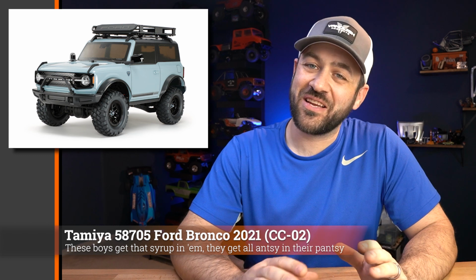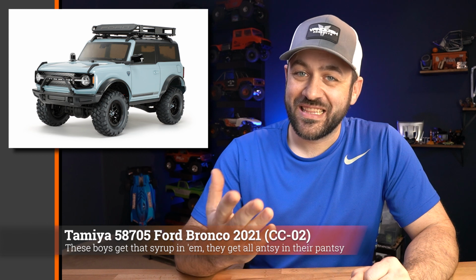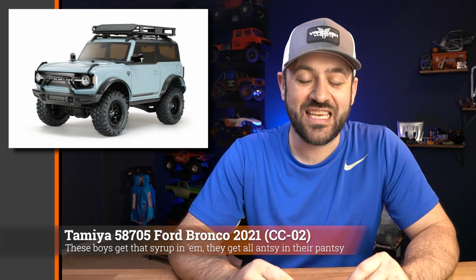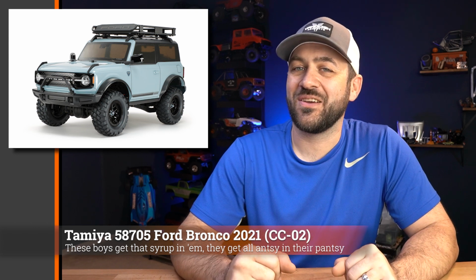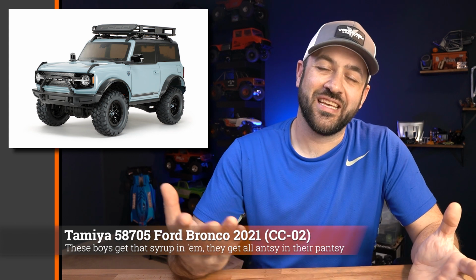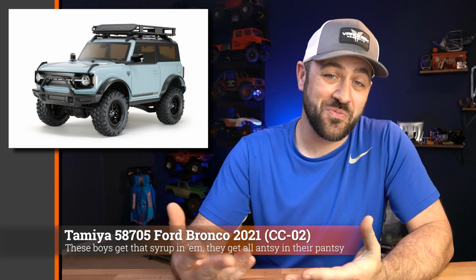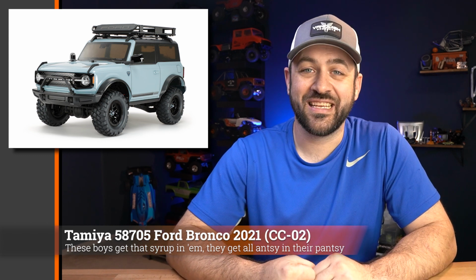Tamiya, we talked about their teasers coming last week and they Tamiya'd us, but the CC02 is now going to become available with a new style Ford Bronco body on top, but it is coming in the 2-door Bronco body variety. So one that we don't see as often. It's Tamiya coming on the CC02, which is a solid axle platform, which the Bronco is an IFS, where they could have used the CC01, I guess, and then put the body on that with a more appropriate suspension, but it's Tamiya. They do Tamiya things, and they did Tamiya things last week.